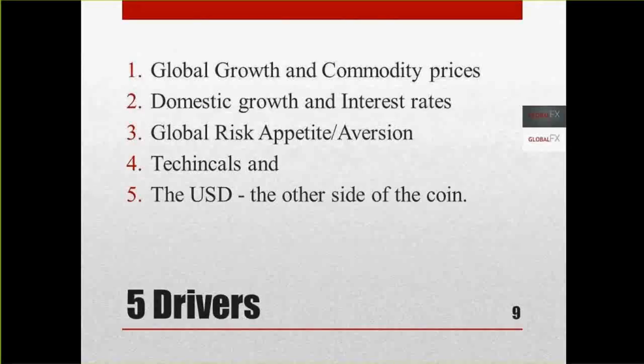Technicals, of course. If you're going to have a currency that's traded as much as the Aussie dollar, then technicals are clearly going to be important. Much of this conversation today is going to be about fundamentals, but I never do anything without looking at my technicals as well. I was lucky enough to be trained by a fellow who used to do the old point and figure by hand, and he got me onto John Murphy's book a long, long time ago, and the Asian crisis taught me that for whatever reason technicals do tend to work.